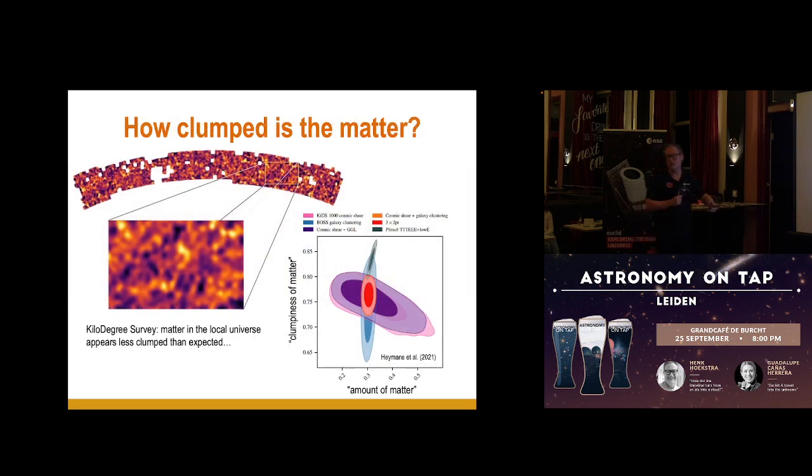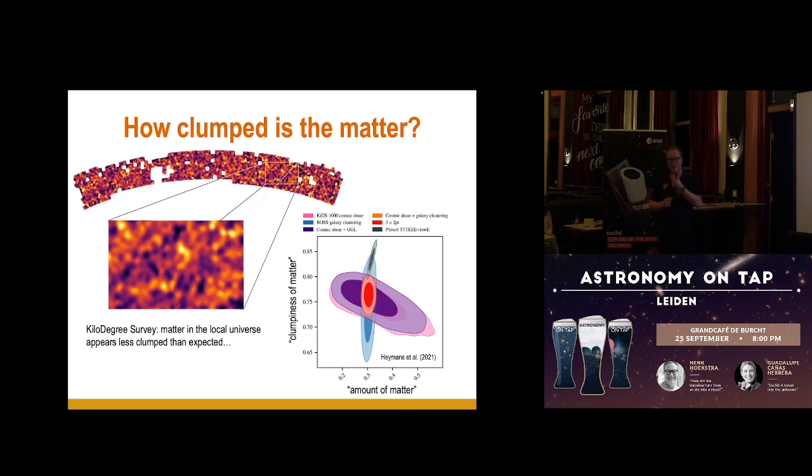Now, a project like Euclid, you don't just start. It would be very unwise to just say, well, the idea is good, of course, but okay, let's do this, let's build it, let's go ahead. In the end, you need to build up experience, and the experience we build up over time is a series of surveys on the ground, and a very important one for me, but also for people in Leiden, although they're all in Bochum this weekend for a busy week, is the kilodegree survey.